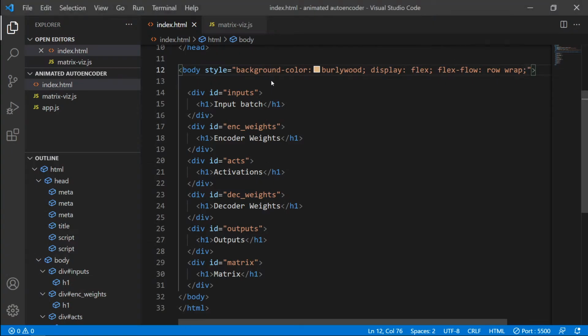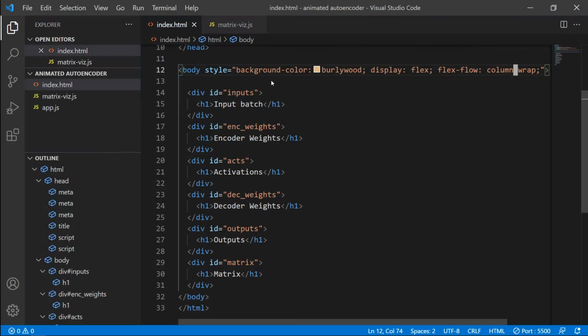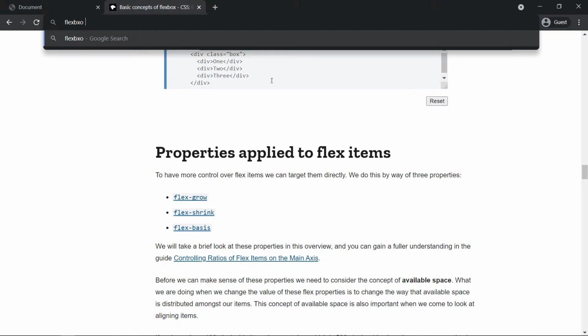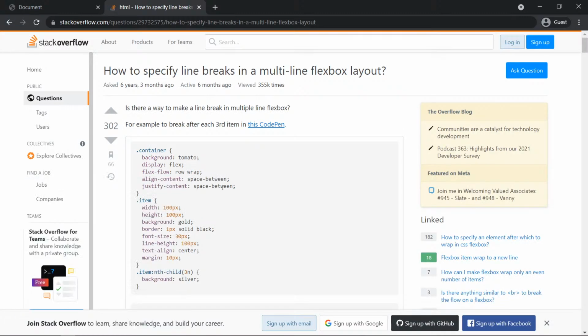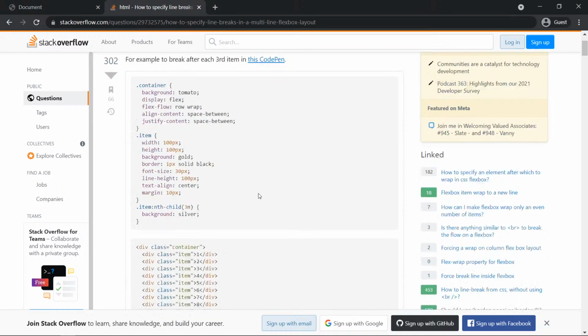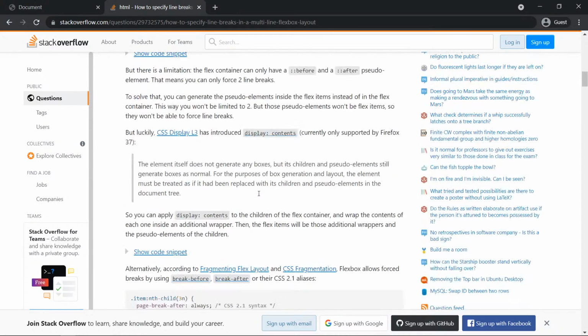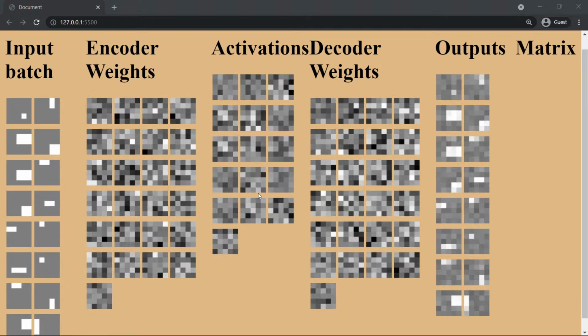No. What about column wrap? No. Okay, so there's no easy way of doing this, so that's fine. Okay, so we'll just make the matrix thingy.